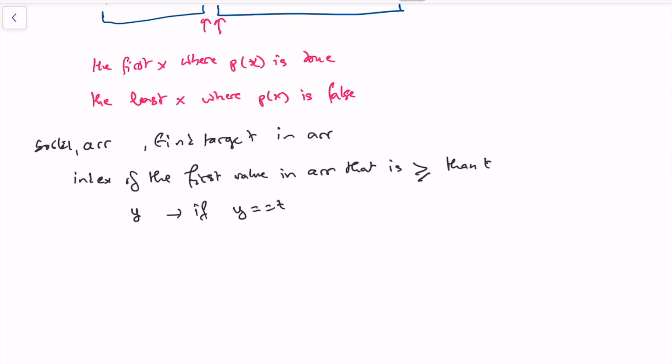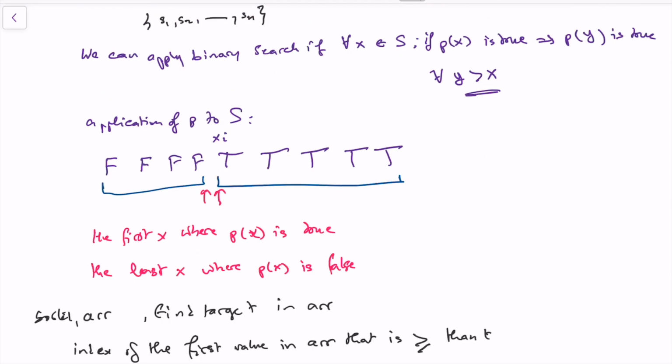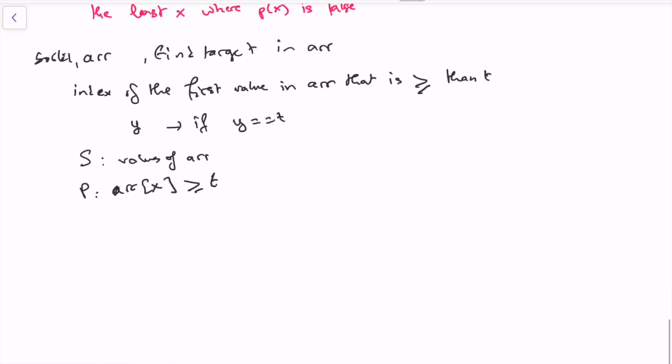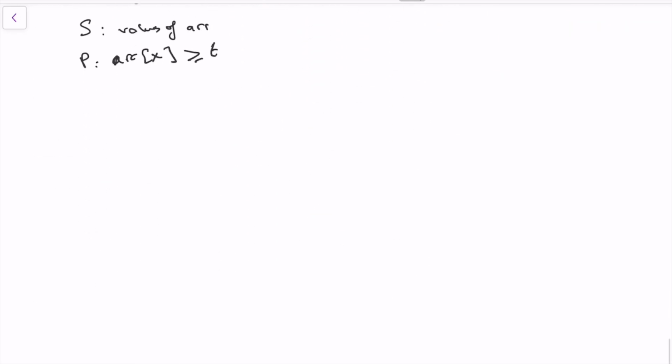And so our search space S here is the values of the array, and our predicate here is basically whether array of x is greater than or equal to the target. So does it have this structure? Let's check if this structure fits the problem. So let's take an array here.